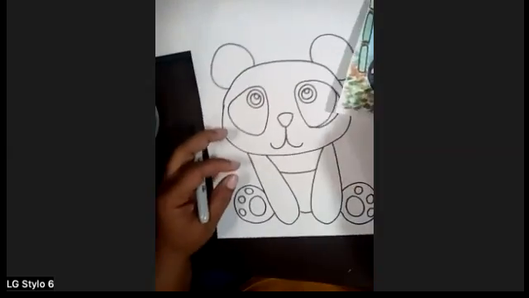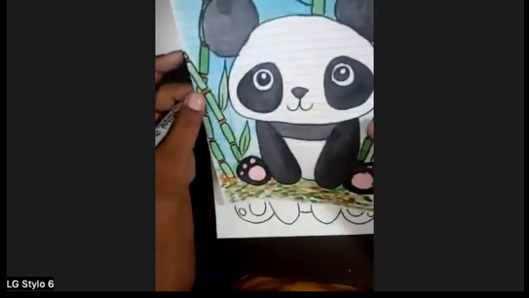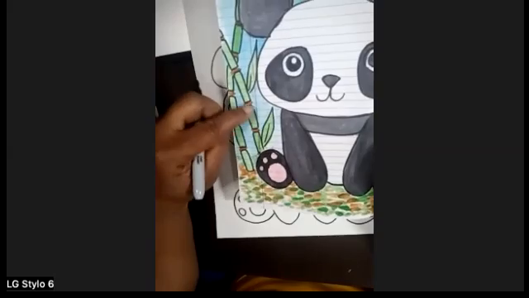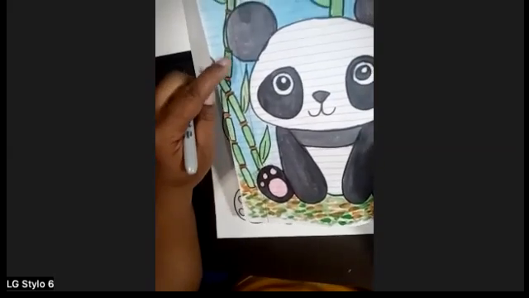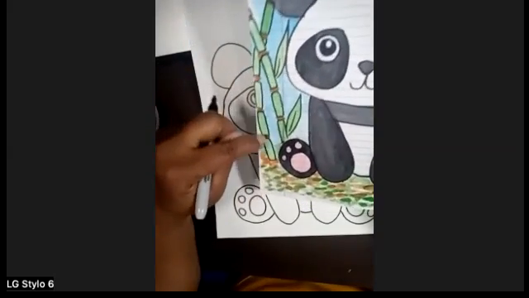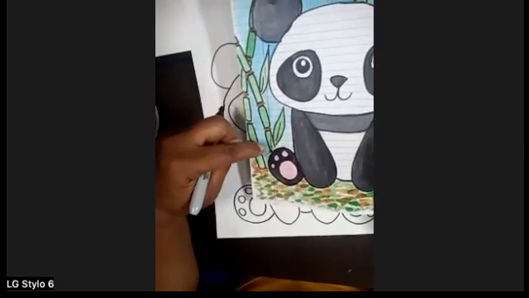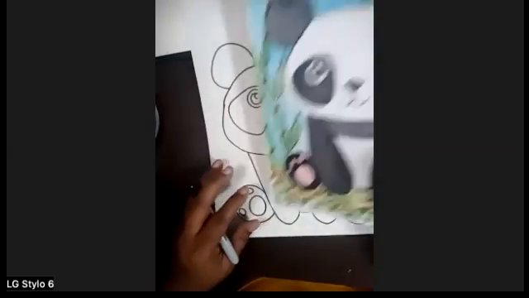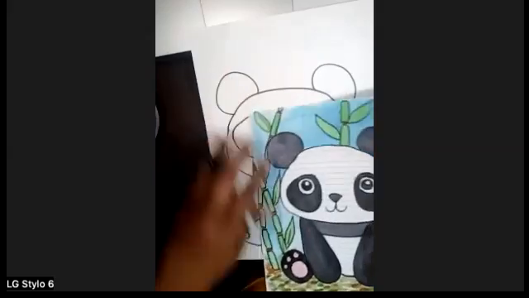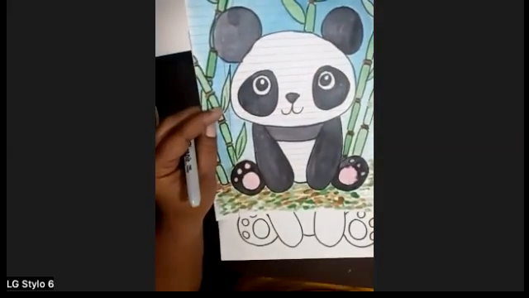Now, in this picture, I drew some rectangles and left some space in between for the bamboo. Now, you can draw them or you don't have to. I'll tell you what I'll do. I'll do half drawn, and let me see if I have one of my old paintings.